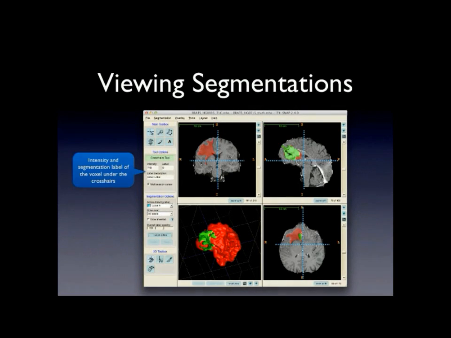So when viewing segmentations, there are a couple important elements in the user interface. Over here, under the crosshair tool options, we're going to see the label that's under the crosshairs, the label that's under the cursor. We'll have the description of the label under the cursor. Further down in segmentation options, we have a slider that gives the opacity of the segmentation, how transparent it is. And underneath that, we have a button for the label editor that lets us change the colors and the names of the different labels in the segmentation.